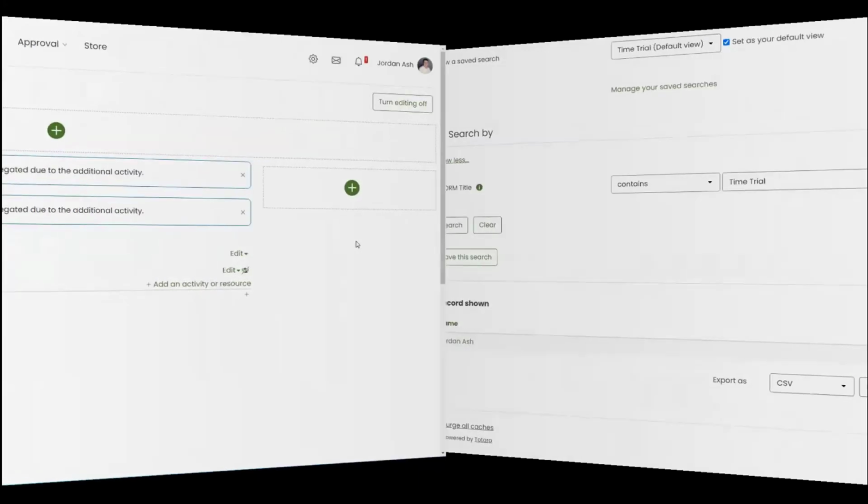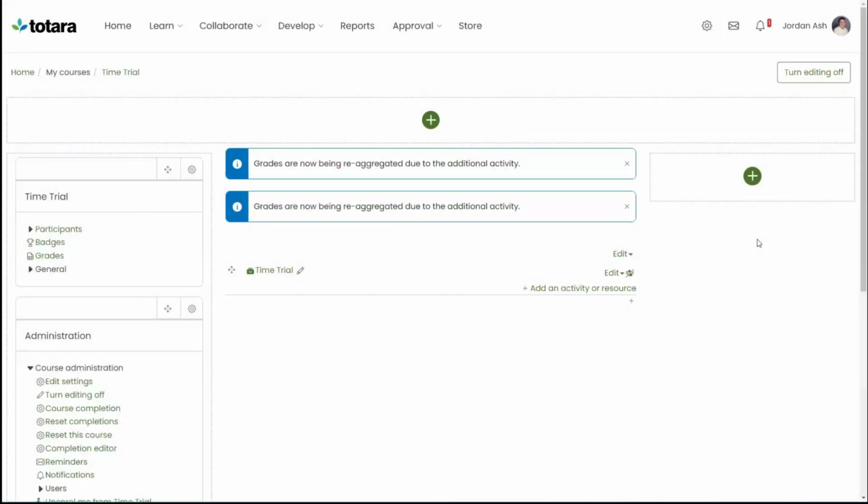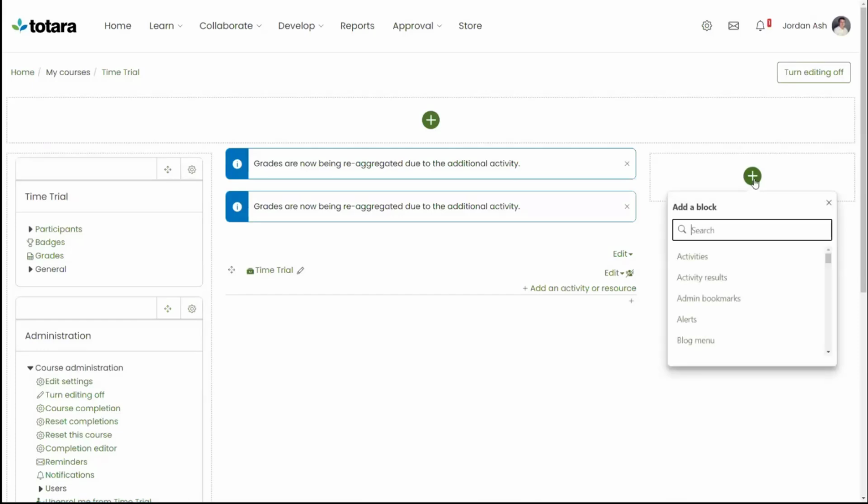So if I want to display this on my course page, this is what I'll need to do. First, I'll need to add a new block. So I'll click the plus button and I'll need to add the report table block type.